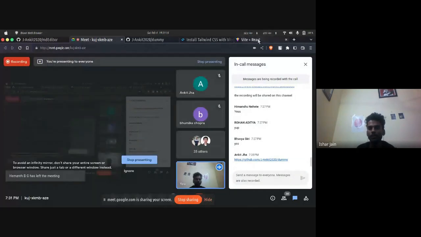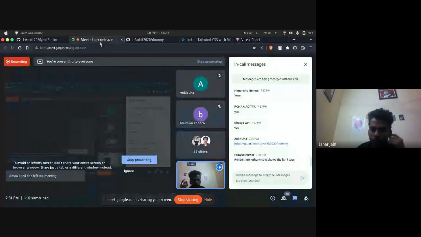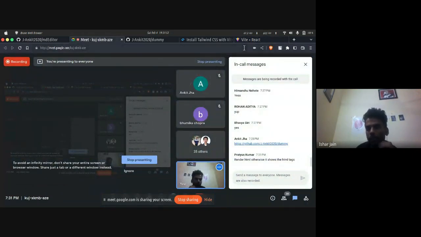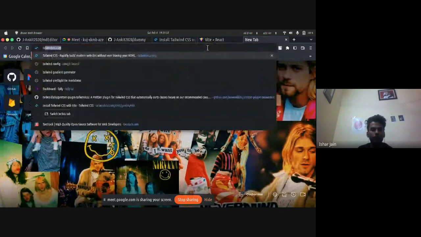Okay, so let's figure out the bug. What is the bug here? If I'm typing something, it is getting typed, right? It seems like everything is working. The list is, let's say, working, right? So this is for the block. This tag is for rendering headers, but you can see it is not rendered as a header. It is simple text. Tailwind restricts the sizes to its own base sizes. Yes, it renders HTML, otherwise it throws the HTML tags. Cool, yep, exactly. But this is right. So now what would we do? We'll use something called Tailwind typography, right?